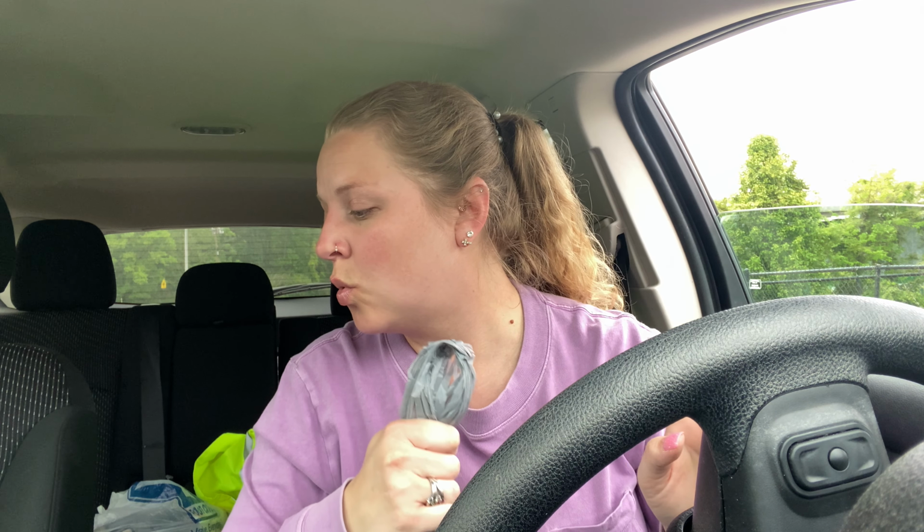Y'all, I don't have a stitch of makeup on today. I woke up this morning and we didn't have to work, but I worked overtime. Fridays are overtime, so I decided to go in, and I was not wanting to get up this morning, so I kept hitting the snooze button. And yeah, 2 days in a row, no makeup here. Well, yesterday I put a little bit of mascara on, and my hair looks a hot mess, but it is what it is.